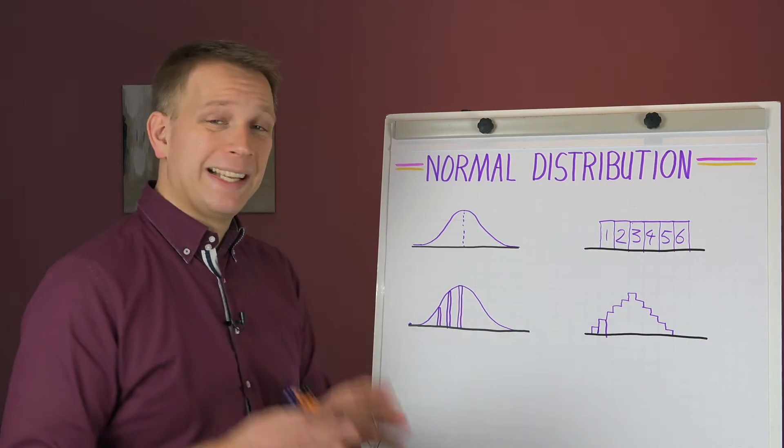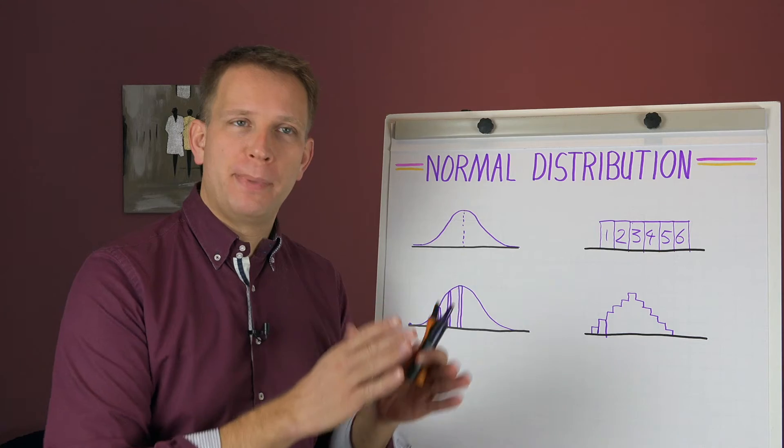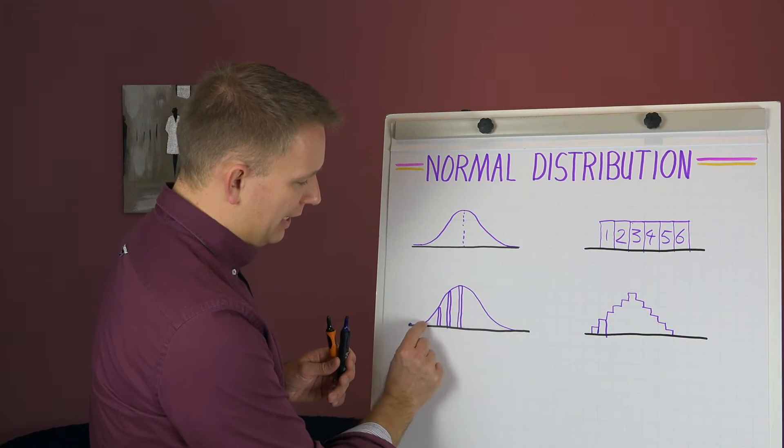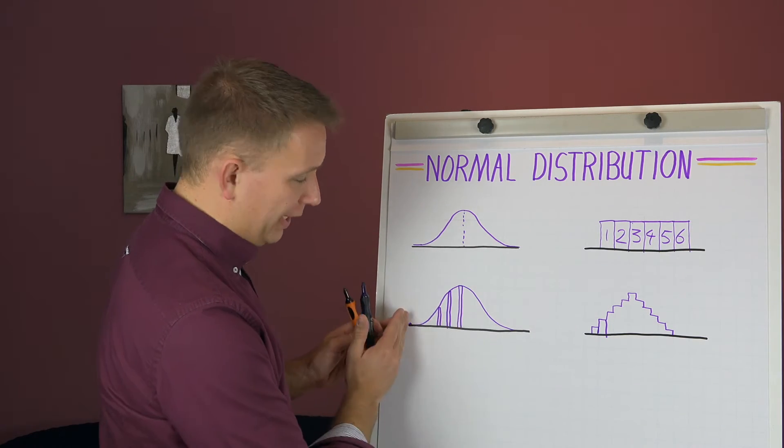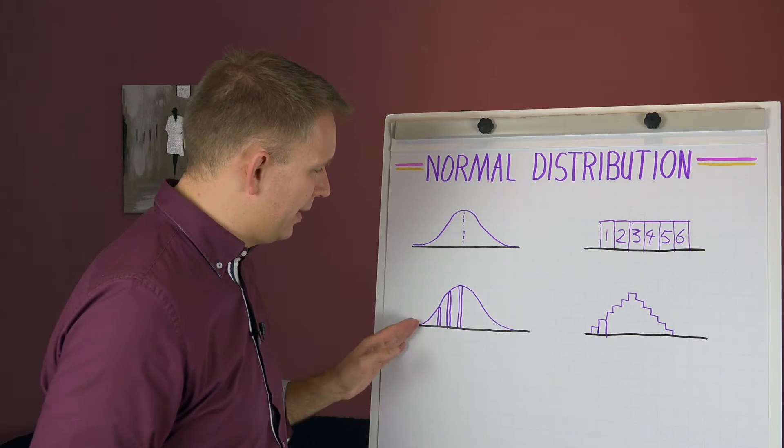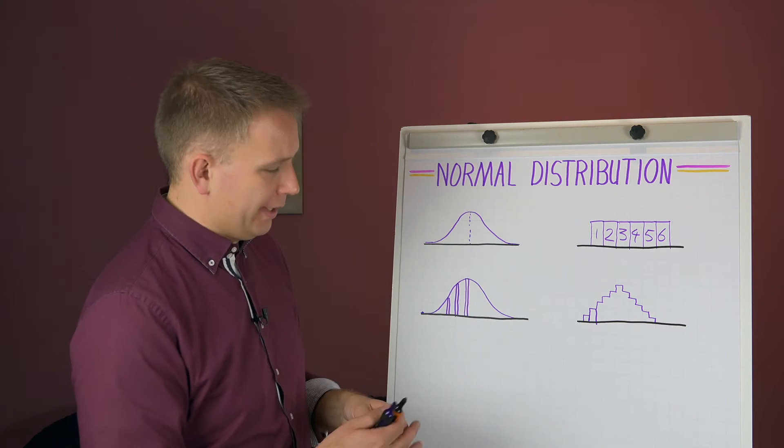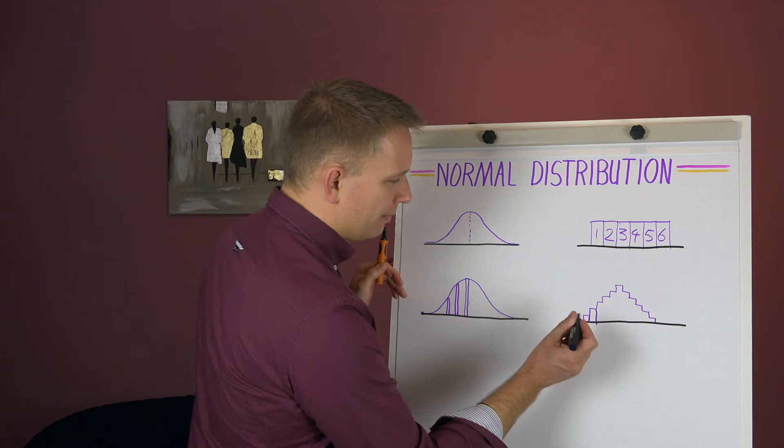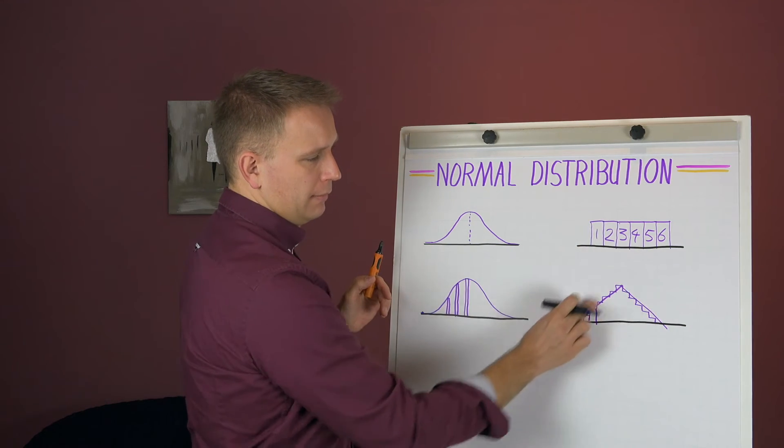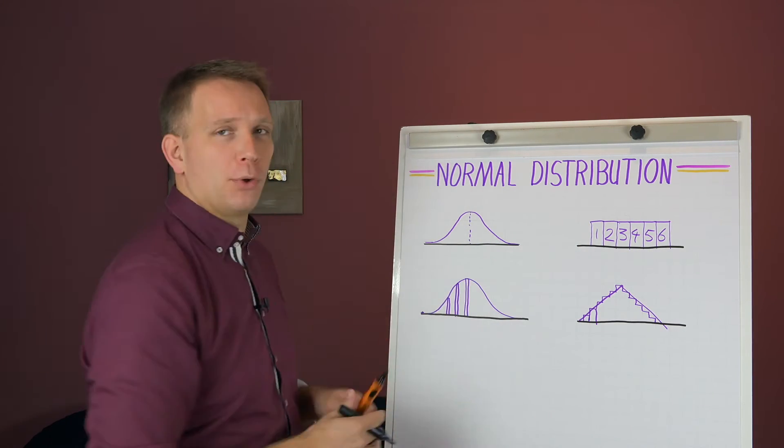But this bell curve simply means that we have added up all of those possibilities. So we just counted the number of times the dice gave us each of these results between 10 and 60 here for rolling 10 six-sided dice. And when we draw a line over the tops, we add a straight, a pyramid, triangle and the bell curve. And this is what this normal distribution means.